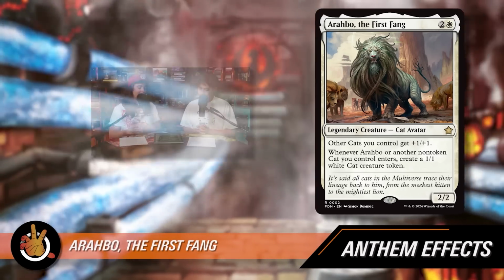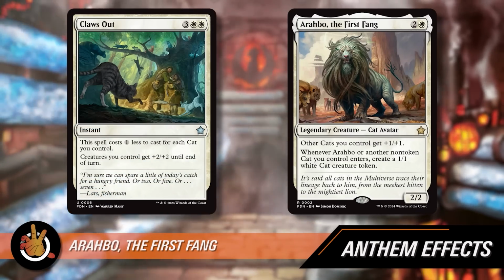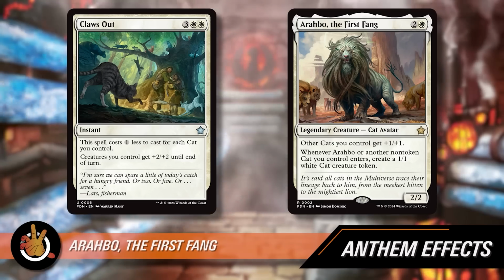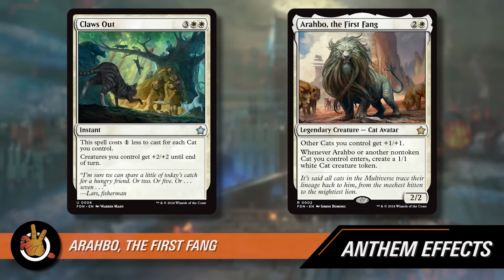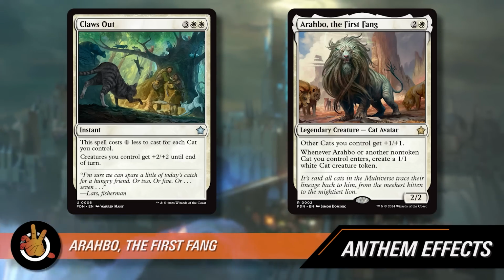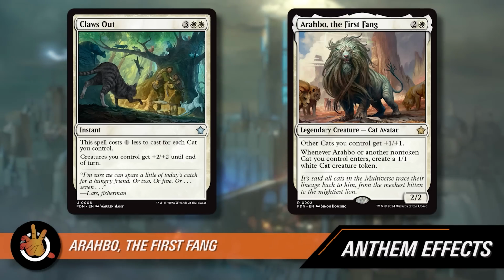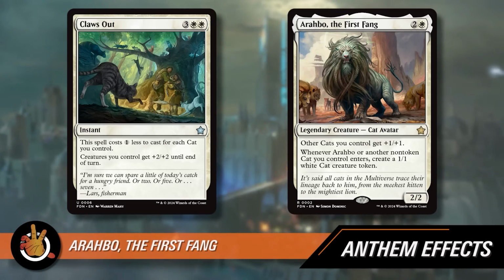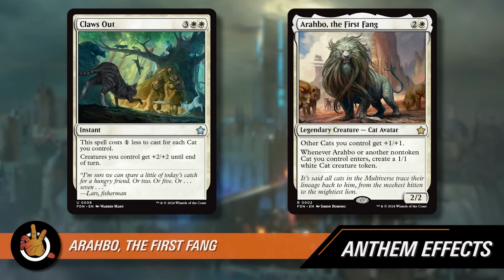Yeah. There's a new one in Foundations called Claws Out. It's 3 white for an instant, but it costs 1 less to cast for each cat you control. So it's easy for this just to be 2 white mana. And then it says creatures you control get +2/+2 until end of turn. This is an instant, so you can do this after blocks. You can do this at any time it's convenient. And it's a huge power and toughness buff for only 2 mana.